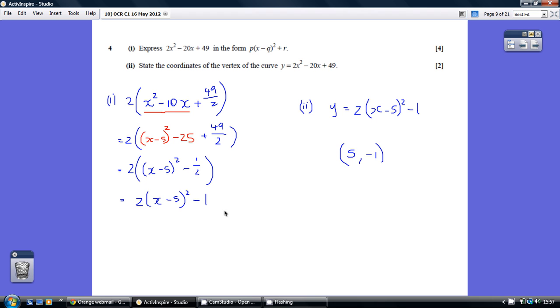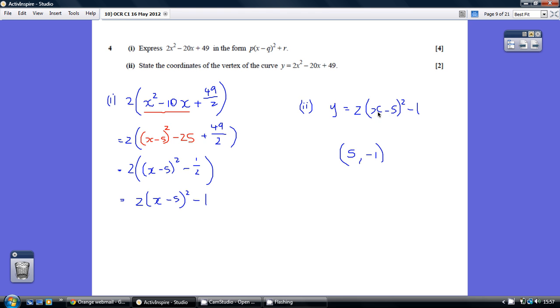Now for part 2, and this really is the strength of this rearrangement, is this allows us to work out the minimum point. So if you imagine y equaling all of this, well, that's exactly what we're saying for part 2. Y is equaling this, so y equals this. So to minimize the y coordinate, we need to make this term as small as possible, and the smallest this can be, given we're squaring it, is 0. 2 lots of 0 and 0.